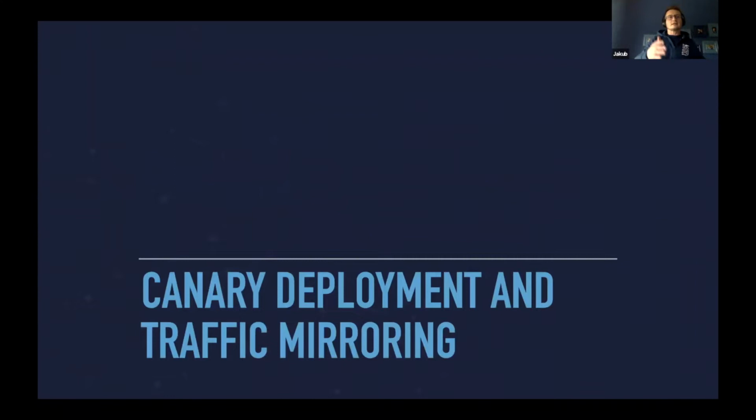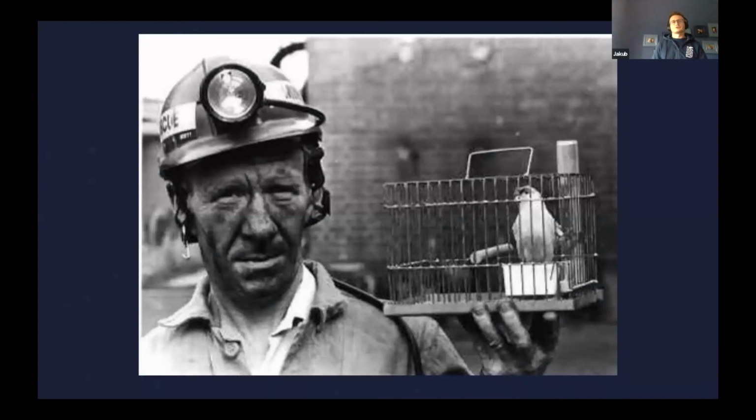Moving forward, one of the coolest features that I like the most from Traefik, and it's quite easy to understand, a very straightforward approach, is how to use Canary deployment and traffic mirroring. But in order to move forward, let me explain what a Canary deployment is and how we use it from the historical perspective. On the picture, you can see a coal miner who is keeping a cage, and in the cage we have a bird. That bird is a canary. Coal miners used canaries in coal mines to detect toxic gases, especially carbon monoxide. It was done in the 20th century.